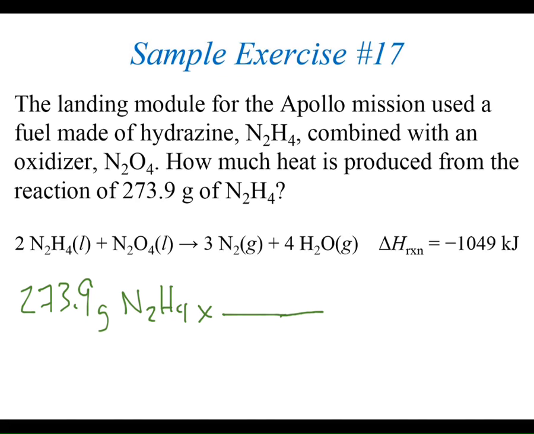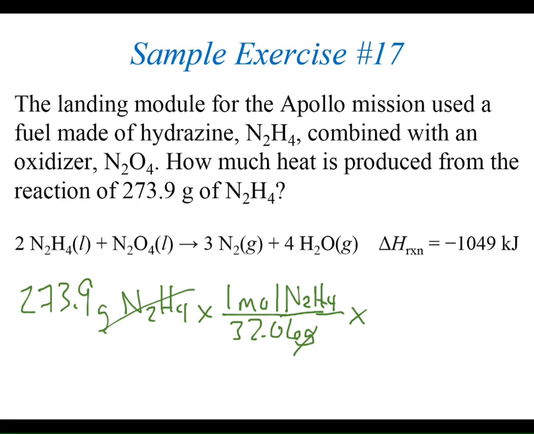So add up 2 N's, 4 H's, 32.06, I think. I've just done a lot of N's and H's and C's. I know this pretty quick. Now I'm in moles of hydrazine. So what would I do next to find the heat? What would I do? 2 moles of... Not mole to mole. Heat, 2 moles. Yeah, kilojoules.